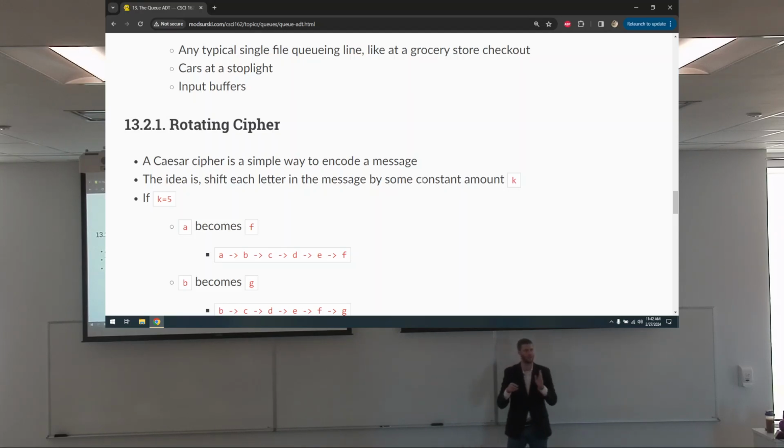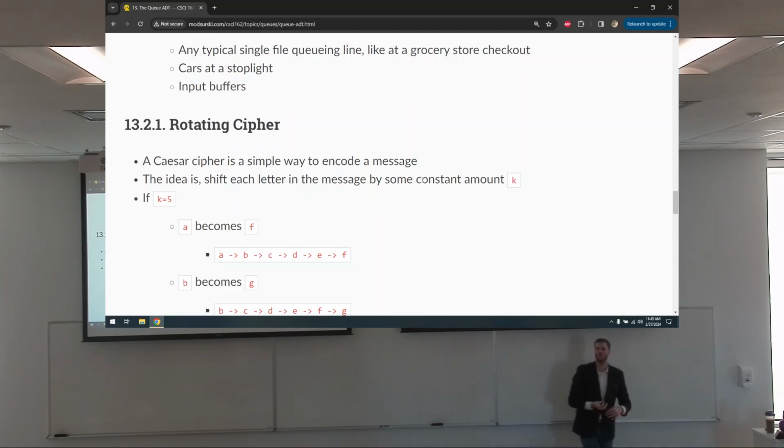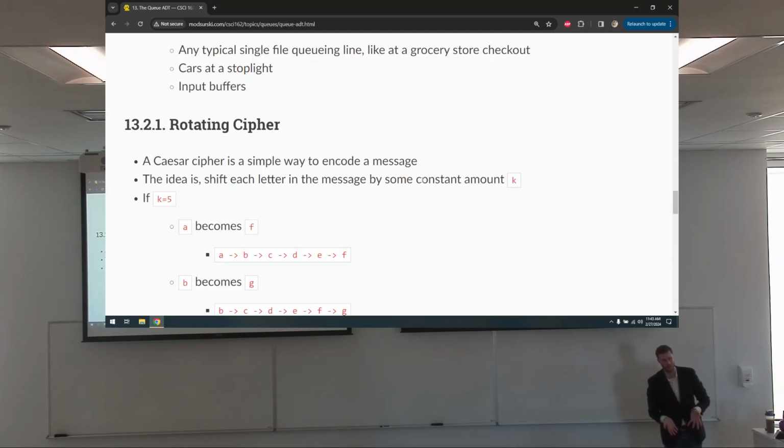And when you get to Z, you would actually just rotate it to C. Wait, Z, A, B, C. Yeah, you just loop back around. So think of it like a circle, right? All the letters on a circle, and you just move down 3. Now, the choice to move down 3 is entirely arbitrary. We can move down as far as we want.